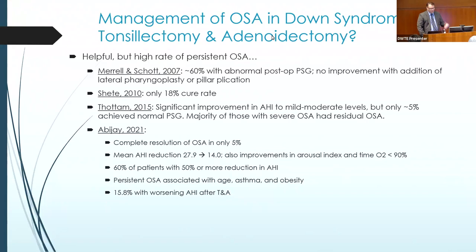When we look at studies of outcomes with tonsillectomy and adenoidectomy in children with Down syndrome, it's helpful, but there are still relatively high rates of persistent sleep apnea. Cure rates depend on where you set the bar in terms of what's considered a cure, and you get different numbers. Scanning through these studies, it's relatively low numbers, and unfortunately some patients actually get worse. I don't think the surgery made them worse, but there are situations where unfortunately it doesn't help or a persistent issue remains.